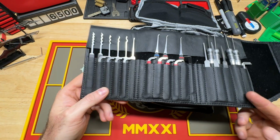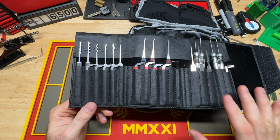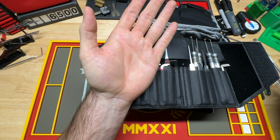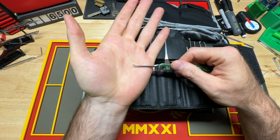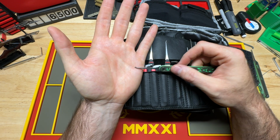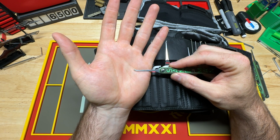The reason why I have Jimy Longs inside of what would be almost completely multi-pick, but it's not complete multi-pick, and we'll talk about some of the stray things in here, is because of the gym style hook, which is why I use the Moki tools. I really love this gym style hook here. It's basically a half diamond, but it has an inside slope and it has a plow on the outside. And it just really allows me personally, subjectively speaking, to be able to feel the pin a little bit better.